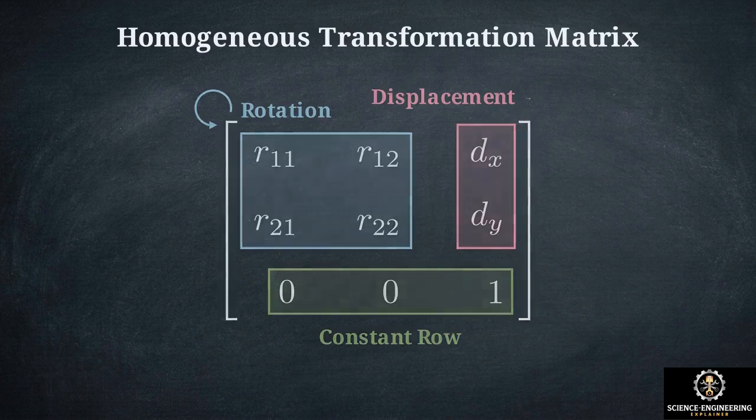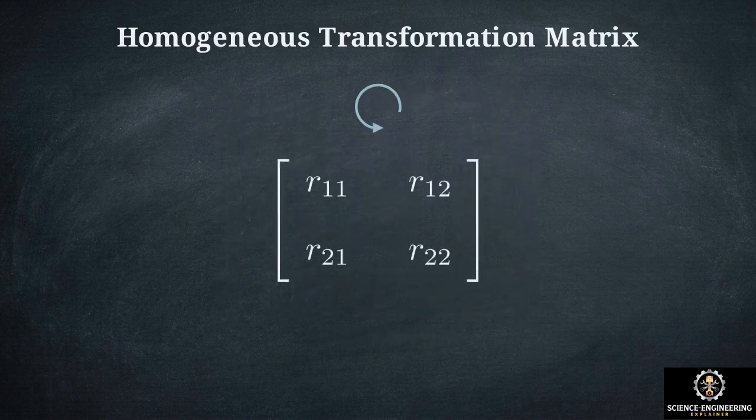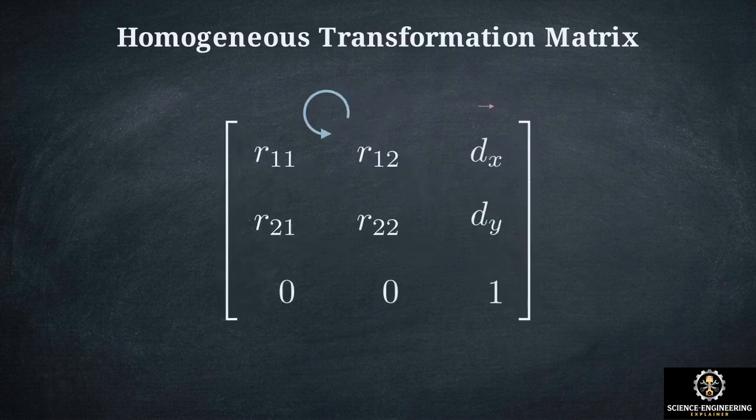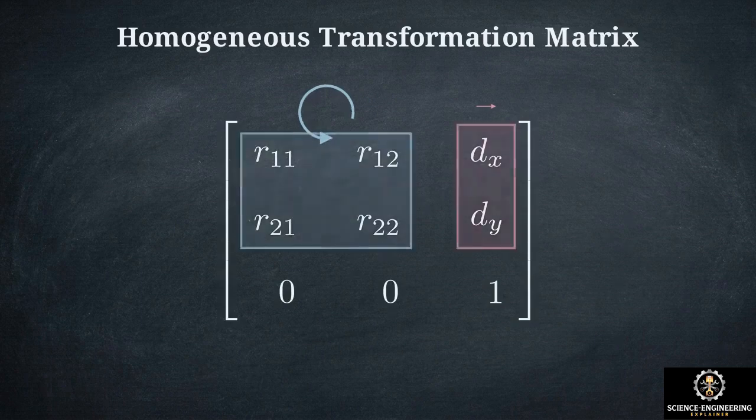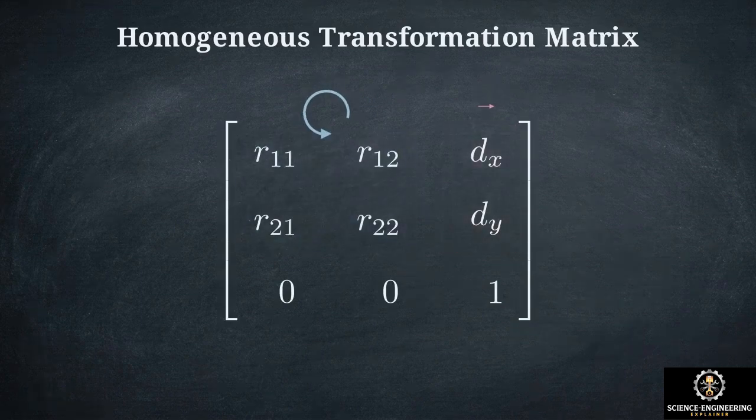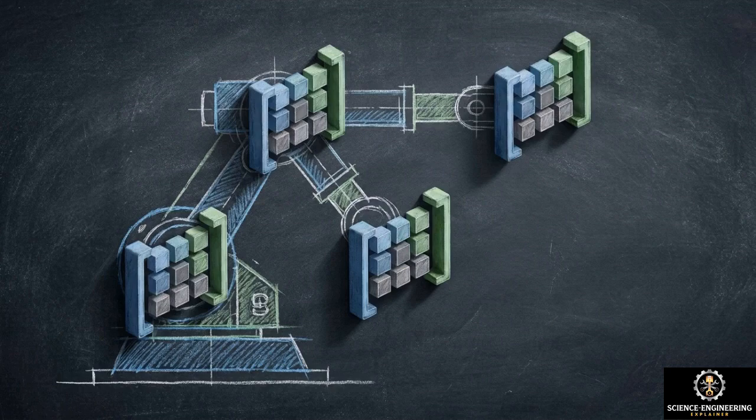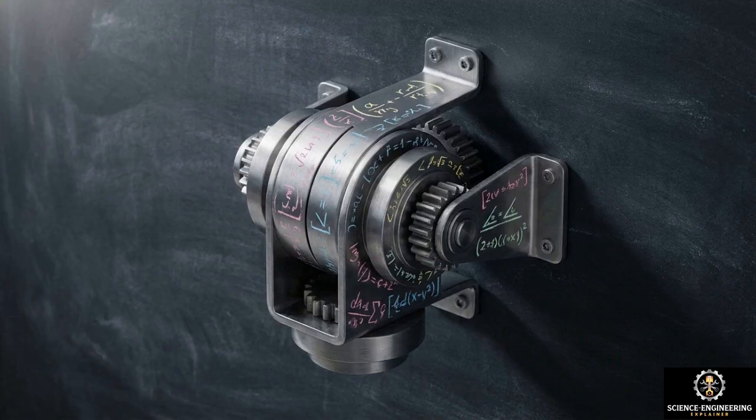A standard 2x2 matrix can only compute rotation. Expanding the footprint to a 3x3 structure allows us to calculate rotation and linear displacement simultaneously. Our process is simple. We will build one custom matrix for each distinct step of the robot's kinematic chain. This specific architecture neatly packages distance and angle into pure algebra, making it the ideal vessel for robotics.